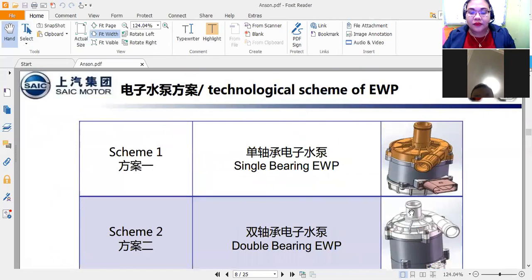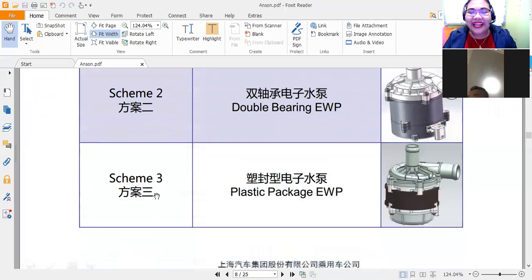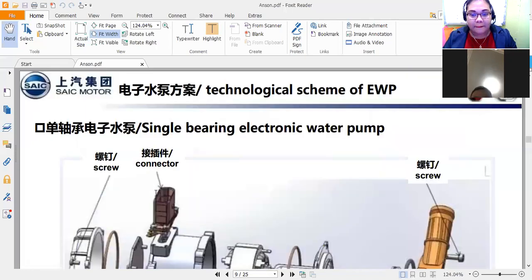And on this page we have three schemes. Scheme one is single bearing EWP. Scheme two is double bearing EWP. And scheme three is plastic package EWP.